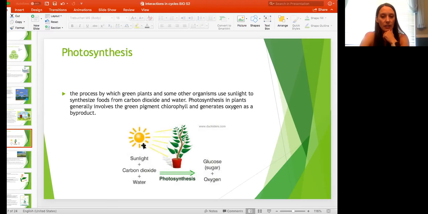Okay, so the recipe for photosynthesis is that plants or producers need sunlight, that sun's energy, carbon dioxide, and water. These three make the recipe for photosynthesis to take place. And it takes place in a special spot in cells, and we'll get to that in just a second. A chemical reaction takes place and you get glucose, which is another form of sugar, and oxygen. So again, the recipe for photosynthesis, the chemical reaction, and then here is the byproduct or the waste product, oxygen and sugar.